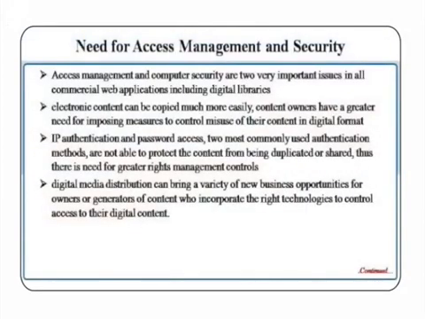Let us discuss the need of access management and security. Access management and computer security are two important issues in all commercial web applications, including digital libraries. Electronic content can be copied much more easily. Content owners have a great need of imposing measures to control misuse of their content in digital format. IP authentication and password access, two most commonly used authentication methods, are still not able to protect the content from being duplicated or shared. Thus, there is a need of greater rights management controls.